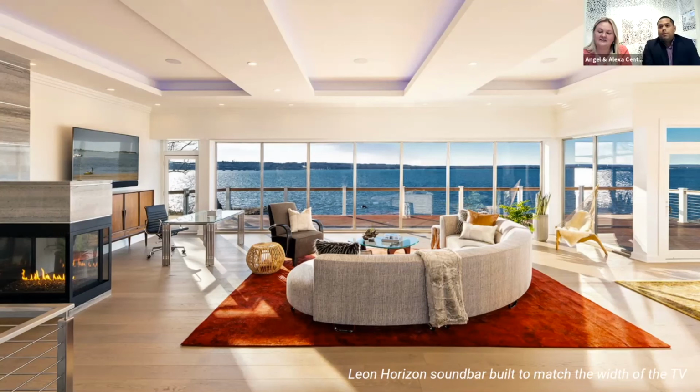Well, depending on the relationship that you have with the designer, definitely if it's repeated business, the designer will ask you, "Hey, should I stay away from glass, reflective surfaces, things like that?" In this particular job, there was really not much that we could do. There was a large amount of glass, so it's really reflective. So we opted for a more high-performance speaker. On this project, we didn't have much say on the design and where things go. We just came after and worked around what they had.